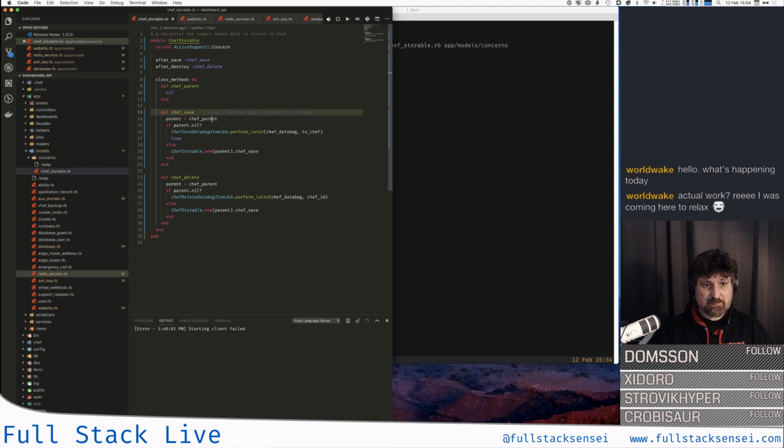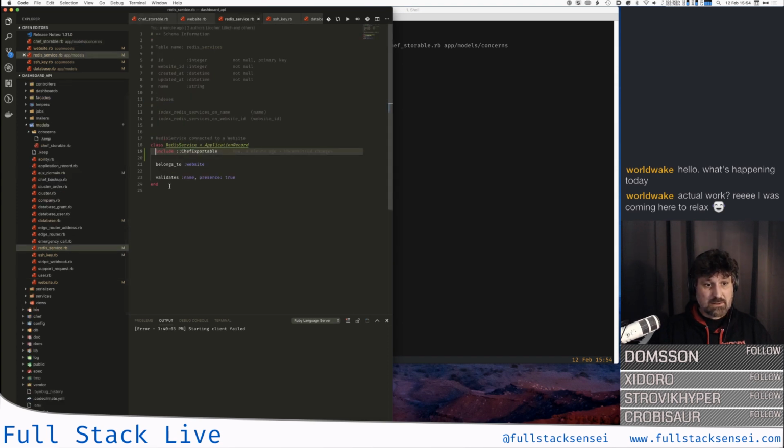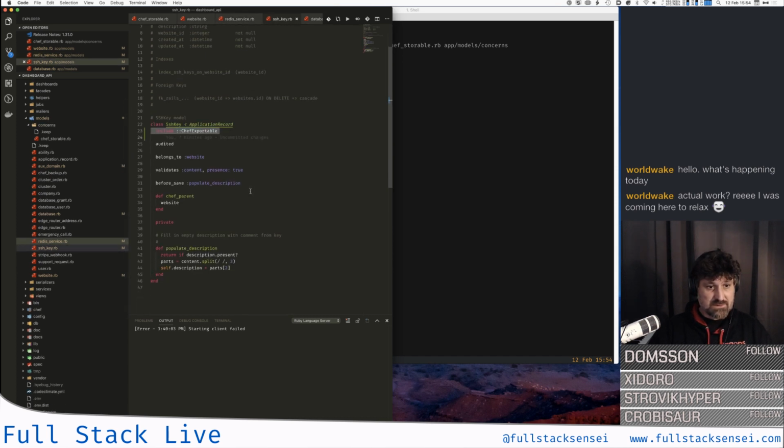So that's why we have this chef parent method that is either nil if it's the parent model itself, or the parent. The Redis service should have a chef parent method, which it doesn't have. This is a bug, I guess. Because, for example, here the SSH key class does have a chef parent method, and it returns the website attribute, which is the actual website that is depending on this particular SSH key instance.